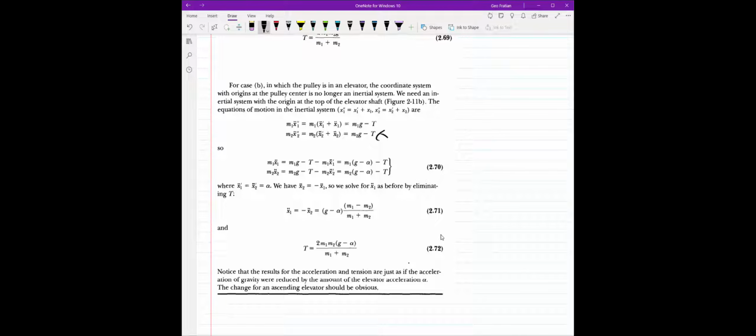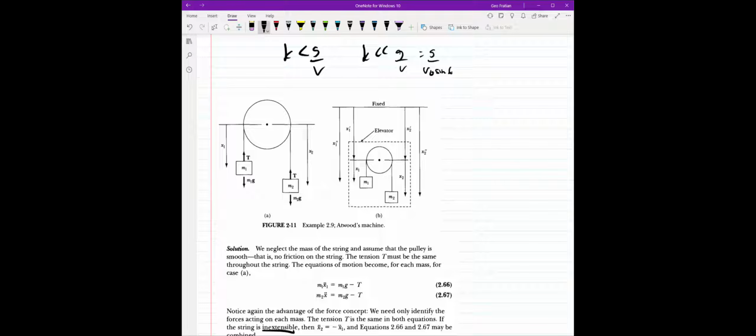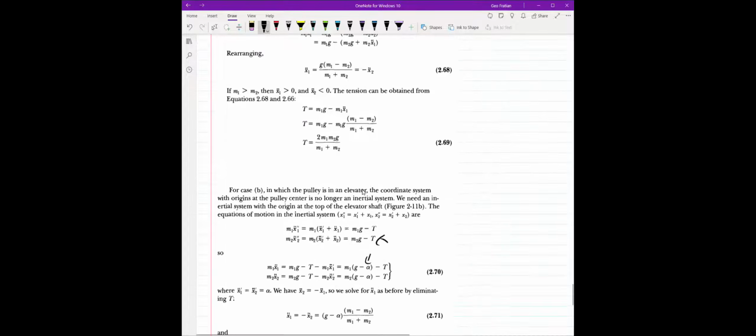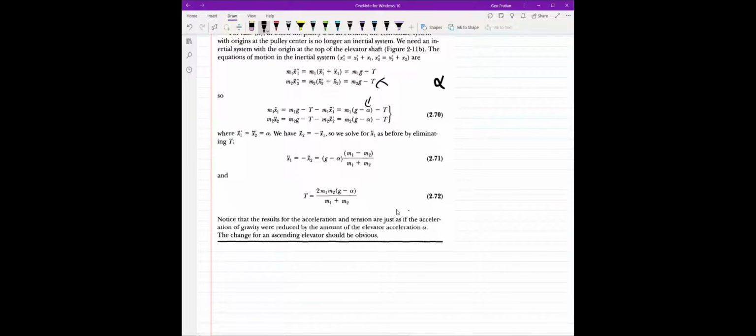But in this case, basically what's happening is when solving, we have this alpha component, right, which is... where is the problem again? Yeah, okay, alpha. I don't know why they used alpha. I guess whatever, so as not to confuse you. I thought it was an A. It's just the acceleration of the elevator, basically. So let me write that on the side so it's not confusing. Alpha is acceleration.